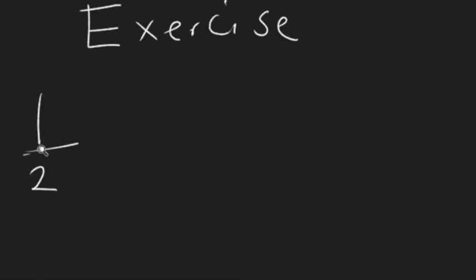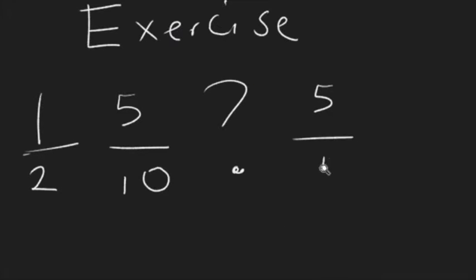So the first example we will be looking at is finding equivalent fractions of a half. That's 1/2. An equivalent fraction is, we will be finding other fractions that are the same as 1/2. That's what we mean by equivalent fractions. So if you have 5/10, is that an equivalent fraction of 1/2?